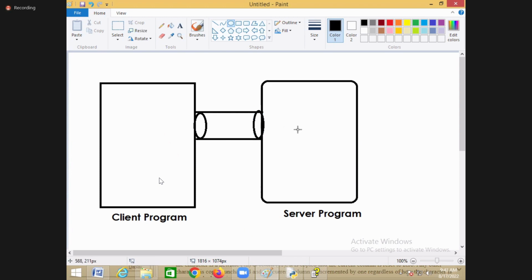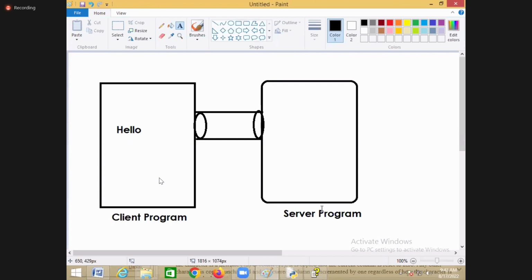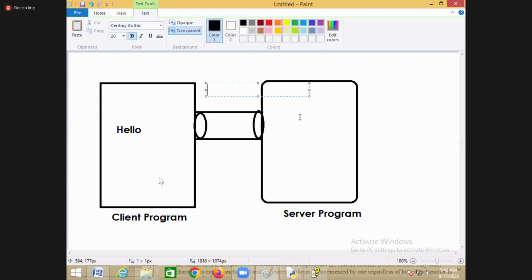You establish a connection between the client program and the server program. Now the client program wants to send one message, hello, to the server program, through the network stream.